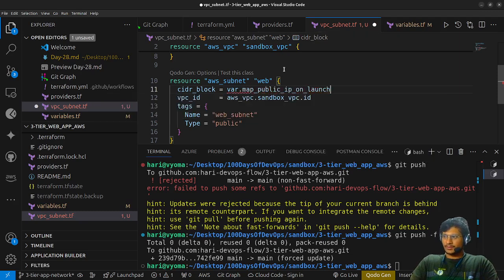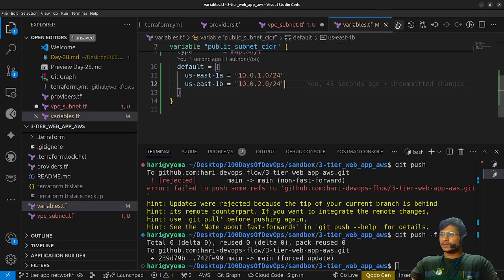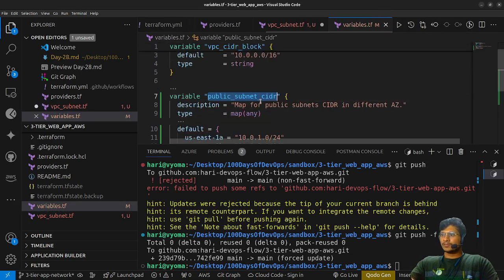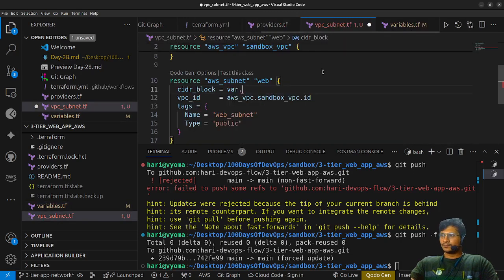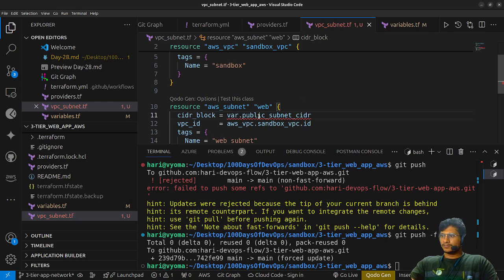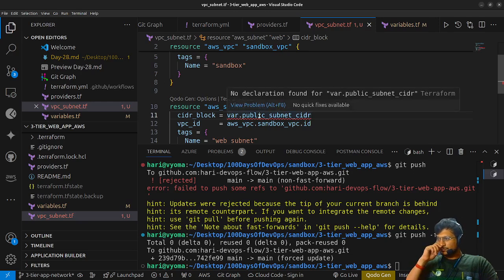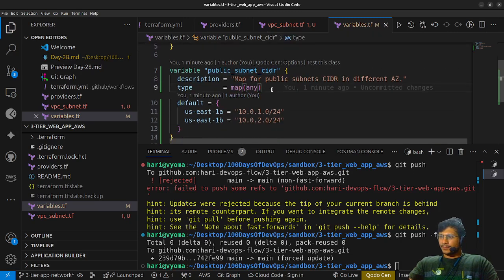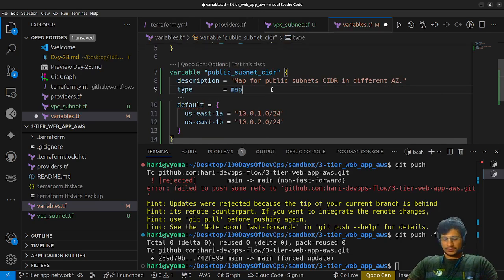Public IP declaration map. Why is it showing this?